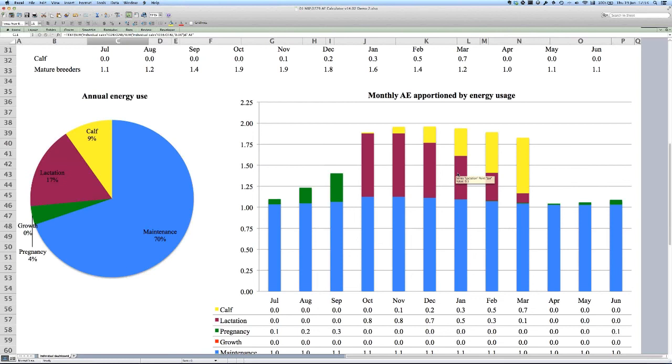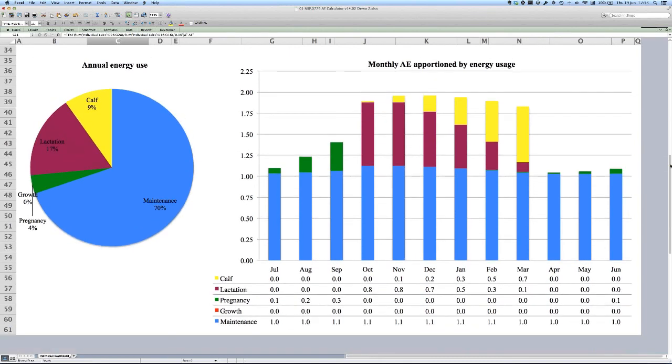I'm not sure what table that is, but the difference between lactation and calf is one is what's coming from the mother, and the yellow is what the calf's fending for himself, and we're including the calf up until weaning in the breeding unit. So work out the AE rating, the 1.48, I think this one was, for the breeder. That includes all of the energy requirements of that calf up until the point it is weaned.